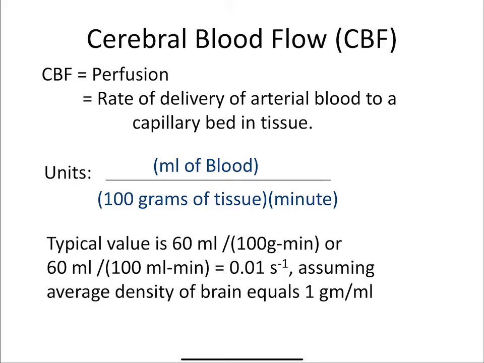What that means is if I wait 1 second, and I look at any volume of gray matter, 1% of that volume is new blood. So that's how you can think about it. Every second, you're basically replacing 1% of your brain tissue with fresh blood. And if you don't do that, you'll be dead. Or have brain death first.